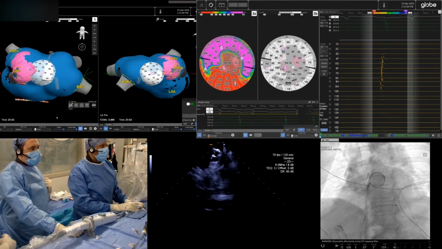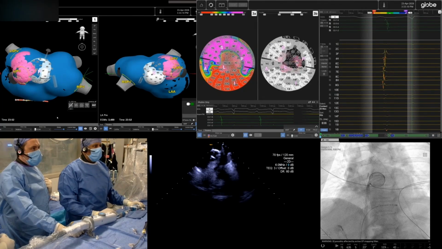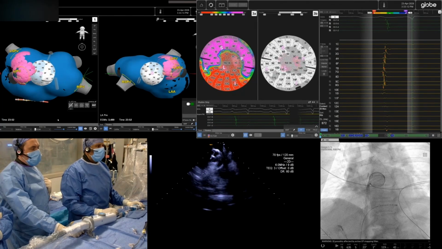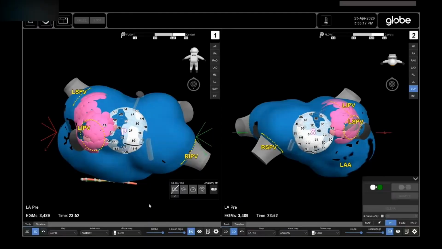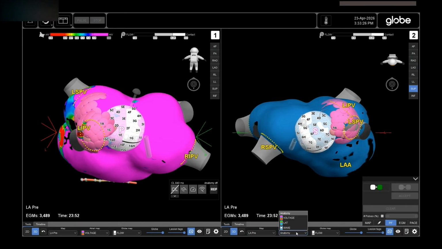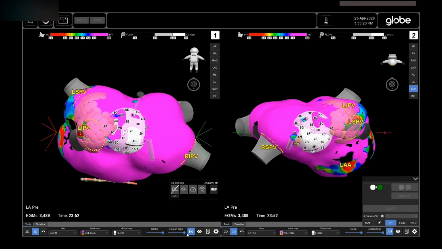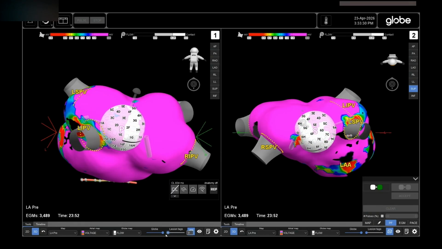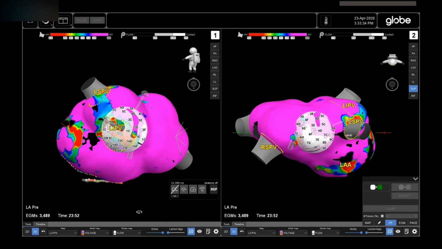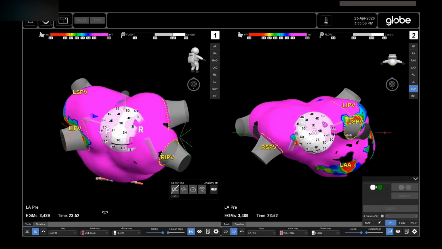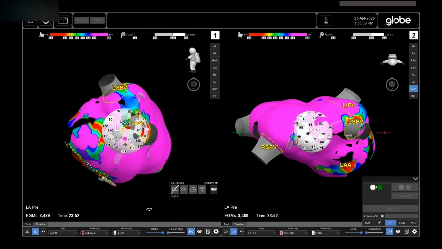So basically, we've done a pre-map. Can you see that, Vivek, up on the upper left? You want me to make that image bigger, please? Just the main screen. So yeah, I did this before we went live. Can you also show the voltage that we did? Yeah. So I did those scans, the contact scan and flow scan, to identify the veins, and you can see it's a relatively healthy atrium. There are some areas near the appendage, for example, where I don't have very good contact. So this is what we started with.